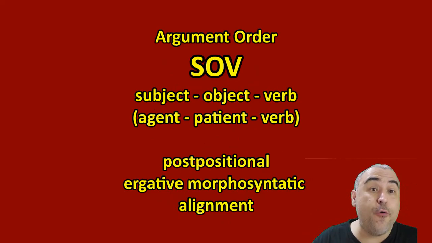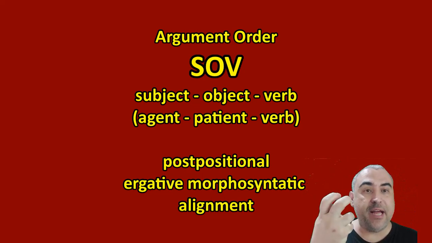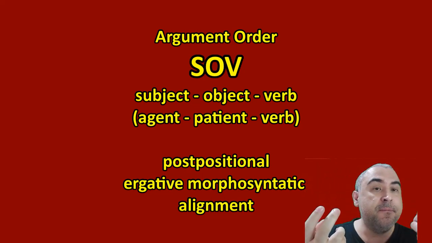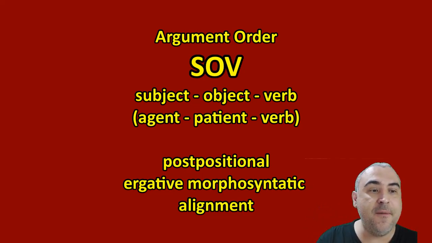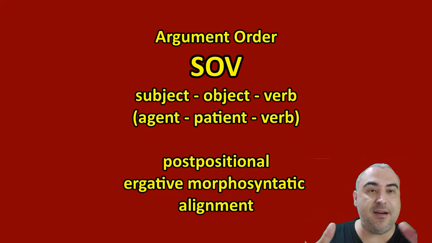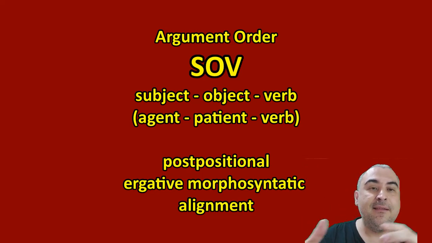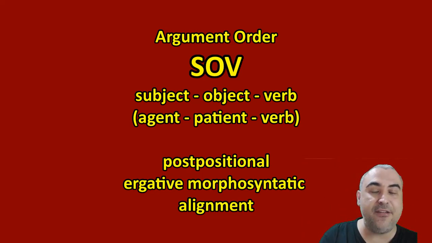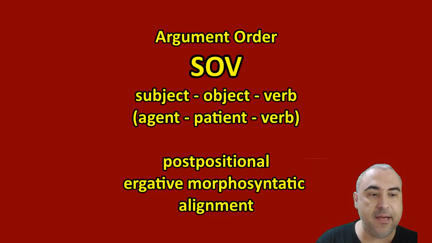Yanomam is an SOV language. It means subject, object, verb. There is an agent, the doer of the action, the object, which is typically the sufferer or receiver of the action, or the thing affected by the action, and the verb, which is the action or the state in question. It has postpositions, so its prepositions occur after the word that they refer to. So you don't say in Brazil, you say Brazil in, or instead of in the kitchen, you say the kitchen in. And it's an ergative language, like I told you. I'll talk about that later.